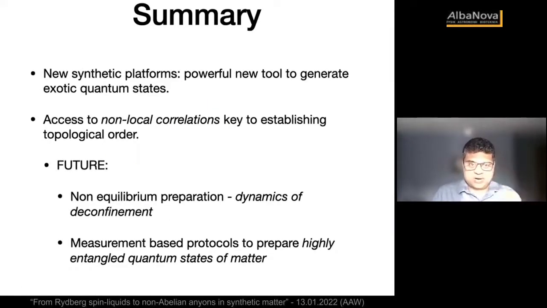Okay, so let me just summarize over here. The synthetic platforms really give you powerful new tools to generate exotic quantum states, very flexible, they're tunable, and maybe equally importantly, you can access non-local correlations like these loops and strings, and that was key for us for being able to establish this kind of topological order.